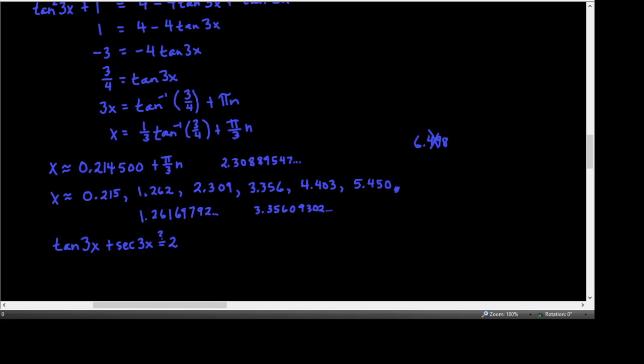One thing I might say is that when you're typing this, the tangent shouldn't be a problem. Tangent of 3 times your candidate. For secant, don't forget there is no secant button, and you're going to have to type 1 divided by the cosine of 3 times the candidate. Okay, so why don't you pause the recording and see which of these are valid and which are invalid. So pause the recording and see which ones are good.